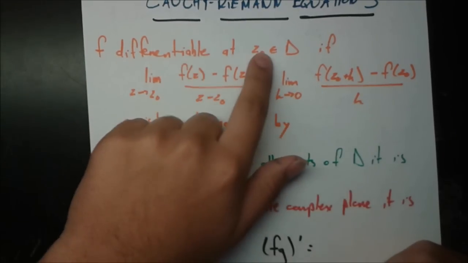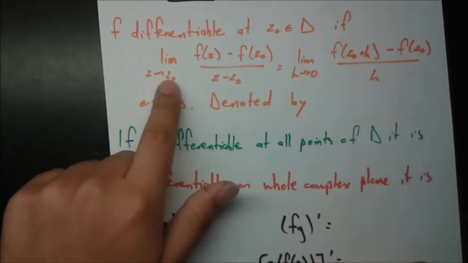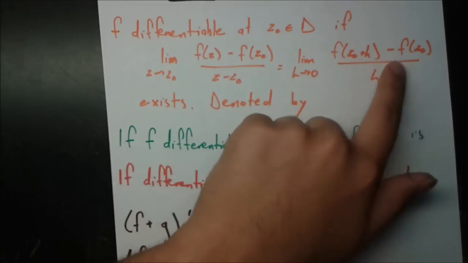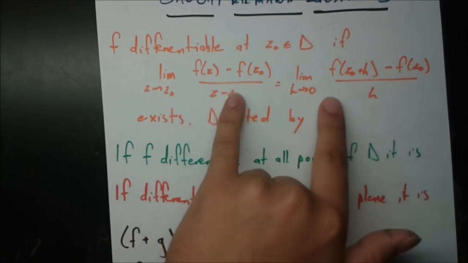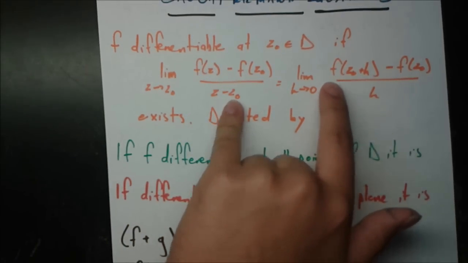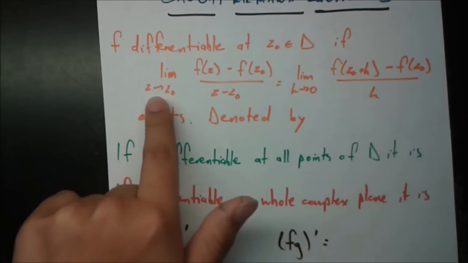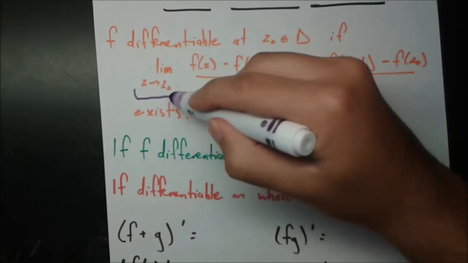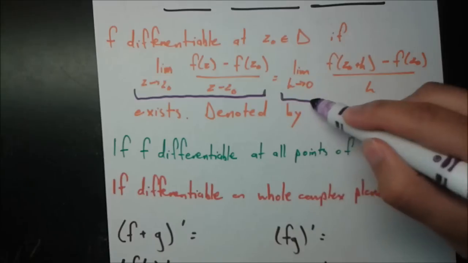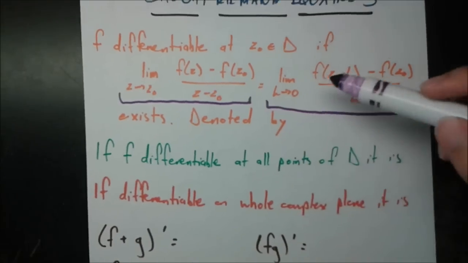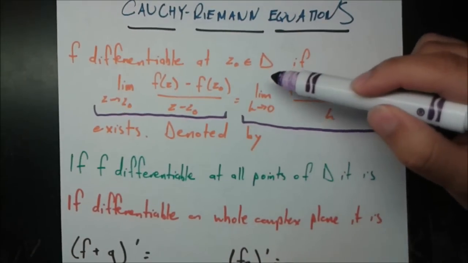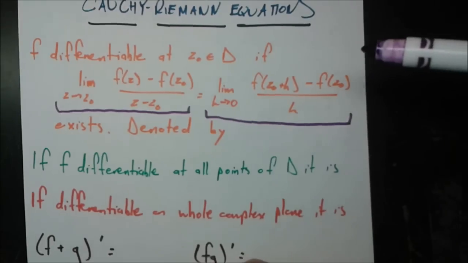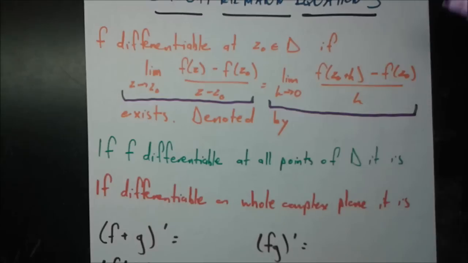So it is differentiable at z0 if the limit as z approaches z0 of f of z minus f of z0 over z minus z0 is equal to, and this is just another definition of the limit, so these should be familiar from single variable calculus, which is why I'm not going to go over them too much. Just instead of using x's, we're using z's because this is complex. So this is one definition of our limit, and this is an alternate definition which should hold true as well, and they should be equal. This one is the h definition, where you have the limit as h approaches 0 of f of z0 plus h minus f of z0 over h, and that approaches some number.